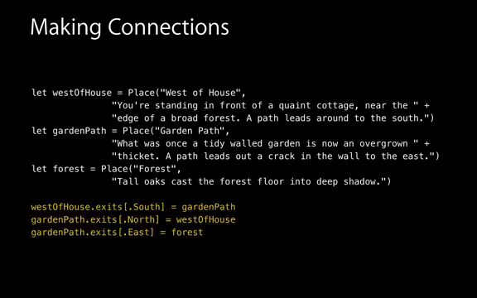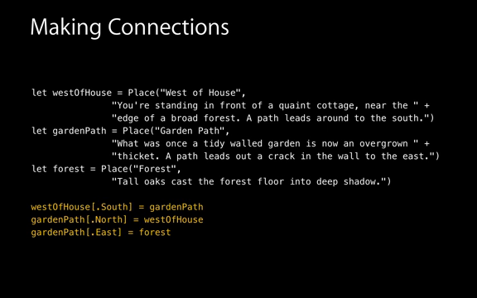But this is kind of syntactically heavyweight. Again, I'm going to have lots of places in my game. I'd like this to look really convenient and natural, and more compact than this. Well, why do I have to write .exits here? Isn't the exits dictionary sort of an implementation detail of my place class? Wouldn't it be more natural if I could just directly subscript into a place and specify where a particular exit goes to?